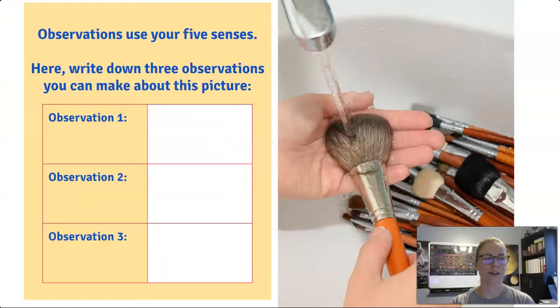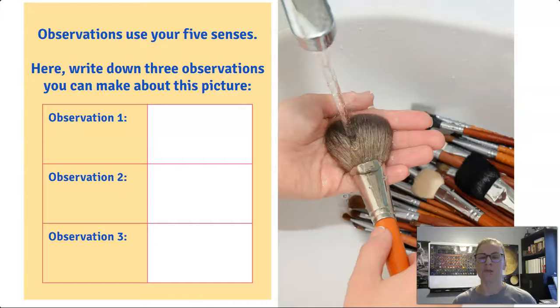All right, so here's our first scenario. We have a picture of some paintbrushes, and there looks like there's some sitting in a sink, and one is being held, and the faucet is on, so it looks like that's water being used on the brush. All right, so we can come up with all sorts of observations that are factual about this situation. So what I would like you to do is to pause the video and come up with some observations, at least 3 observations, and then I'll give you some examples. So pause now.